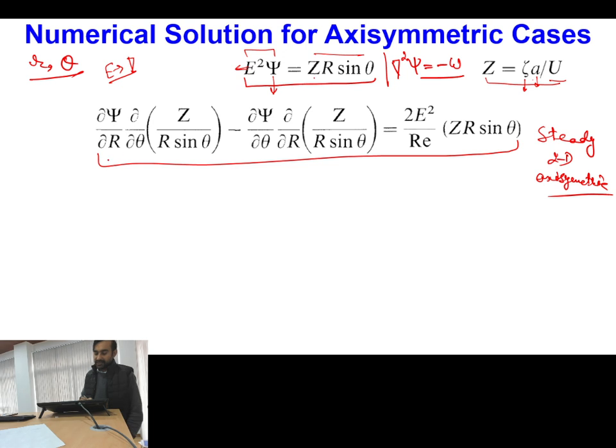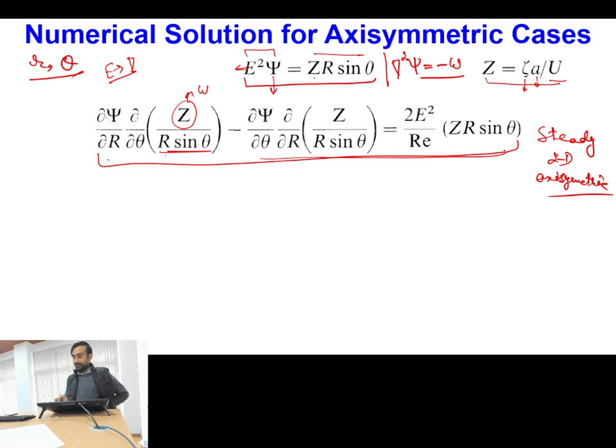And then this was the other equation, where we had the involvement of psi as well as vorticity. So this is the vorticity field and this is psi. U times, what was the equation? U times del omega by del x. So in place of x, here it will be r sin theta into del by del theta, in the spherical coordinate system. And Z is in place of omega, and this psi is, as usual, the replacement for u. Okay, so this is my second equation.